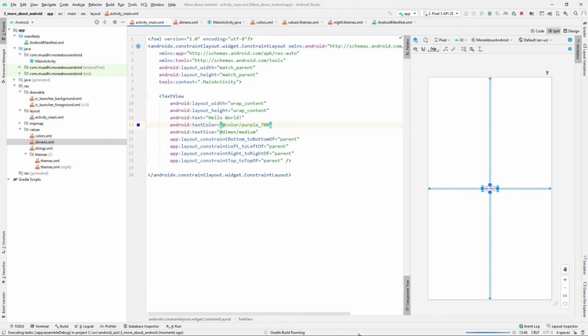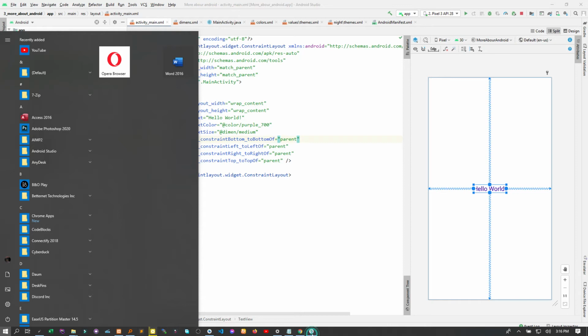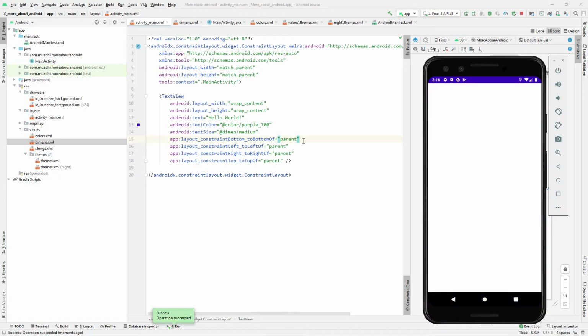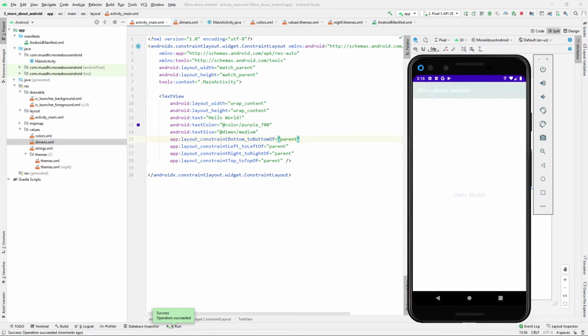So let me see how this one has appeared. Where is it though? It is here. It's running. So you see, this one has changed. This one did not change. This is the accent color, I knew. Primary dark did not work.